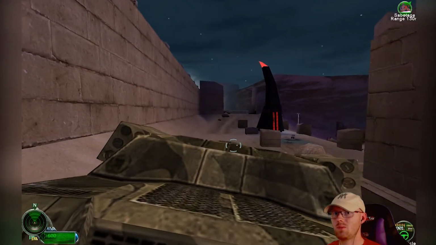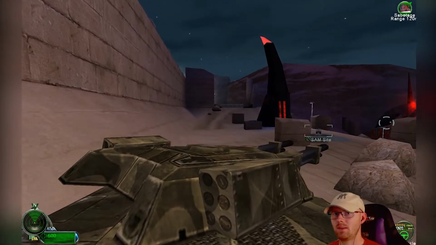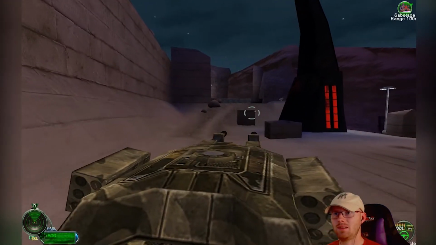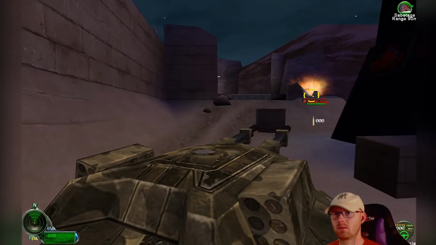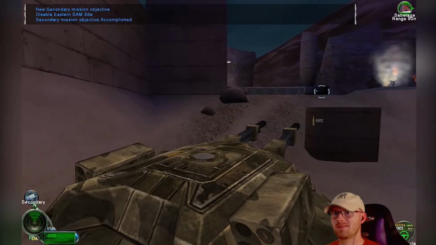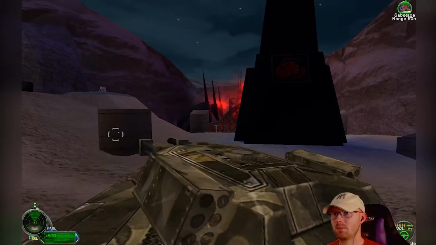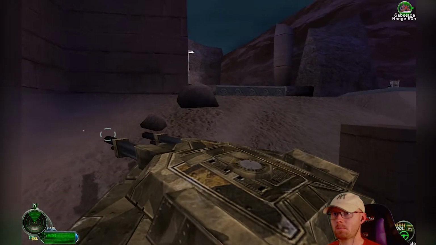Right, so something to do over there, so obviously we've got to sabotage that building, but we're definitely going to look at this and maybe over there. Wow. I never get tired of "SAM site destroyed." Oh, there's people all around. Where is he? Are they inside? Maybe they're inside. I'm going to leave my tank about here.